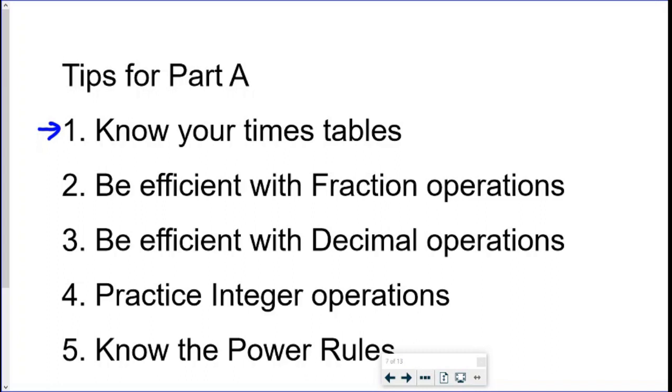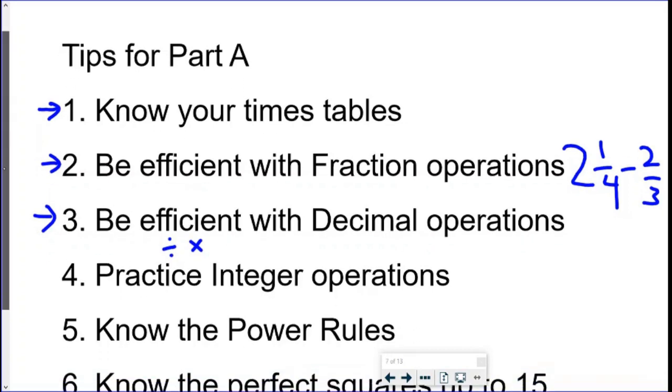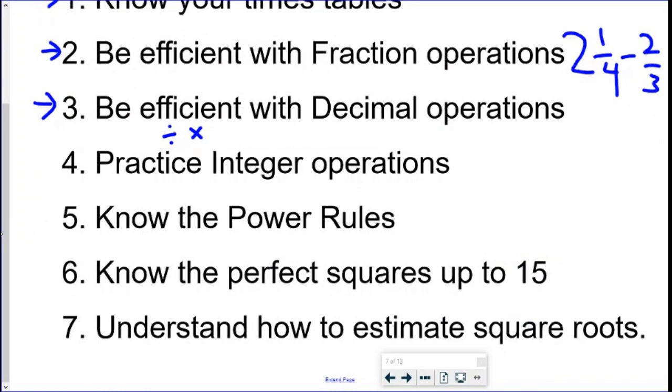Number 2 here, be efficient with fraction operations, which means having a mixed fraction and other types of fractions, being able to quickly go through that question will help you. Decimals, this is usually dealing with dividing and multiplying these decimals. People can spend a lot of time doing that. Try and be very quick with those things. Number 4, practice integer operations. Like the first question that we did in this video. The faster you are with integers, the faster your test will be.